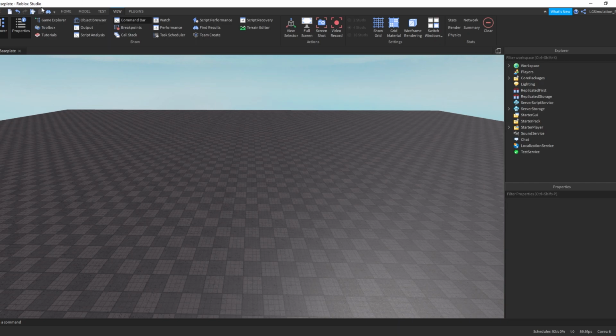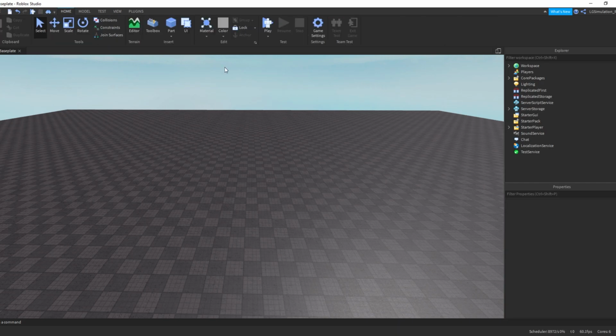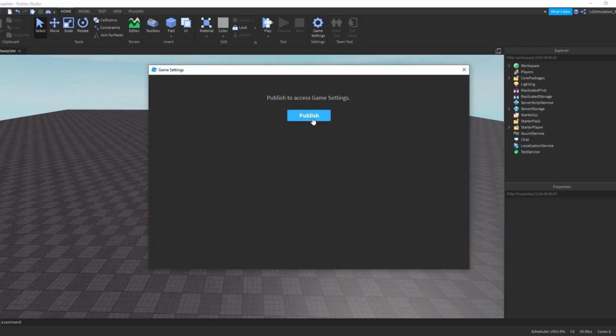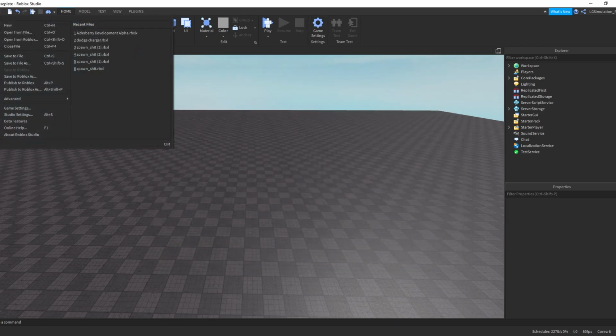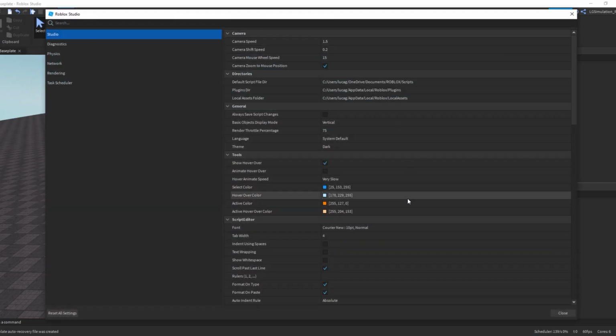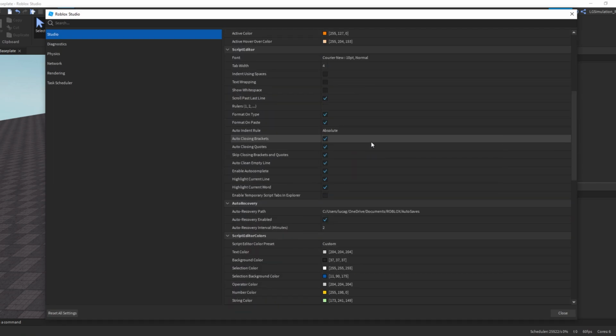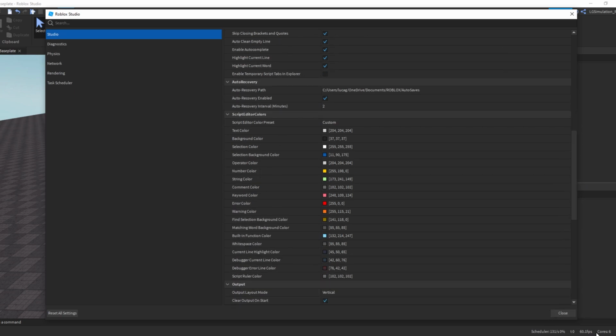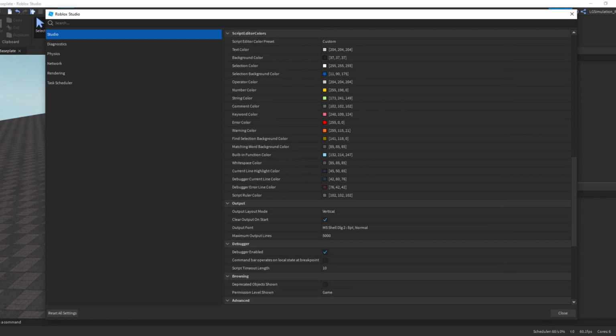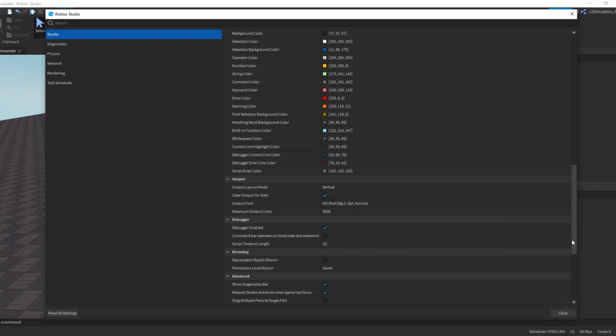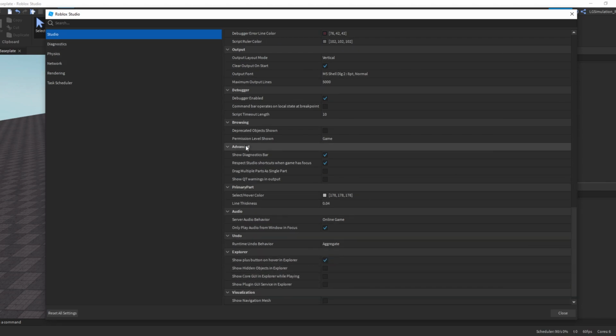Next, this is what they have changed in Studio. Before, it would be in Game Settings, and you would have to change some settings there. Now it is File, Studio Settings, and this brings up your Studio settings. In here, there isn't very much you can change. To see the output of your computer, how much FPS you've got in game and stuff like that, you'll want to go into Studio, Advanced, and then Show Diagnostic Bar, which you can see when I deactivate it, it fully does deactivate.